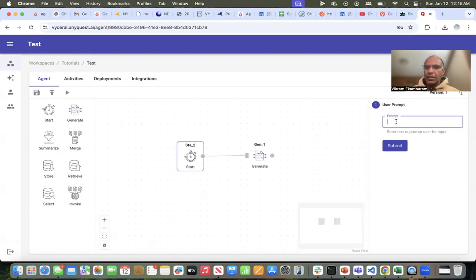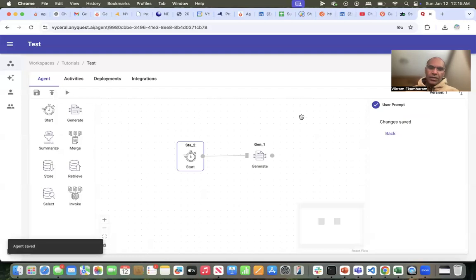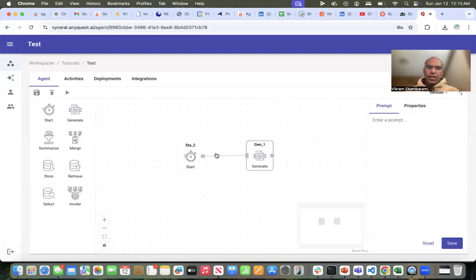And the way you capture that input is through the prompt, where I could say, enter the name of an executive. Let's say I'm building an agent that is going to do executive research. I can say enter the name of the executive, and this generate is where that is then going to get passed. And the generate is basically the brains of the operation. This is where you do your activities.